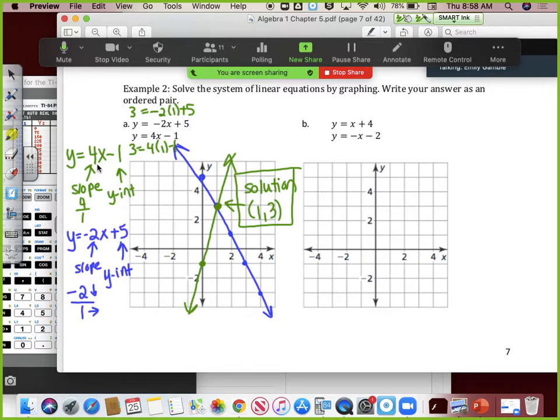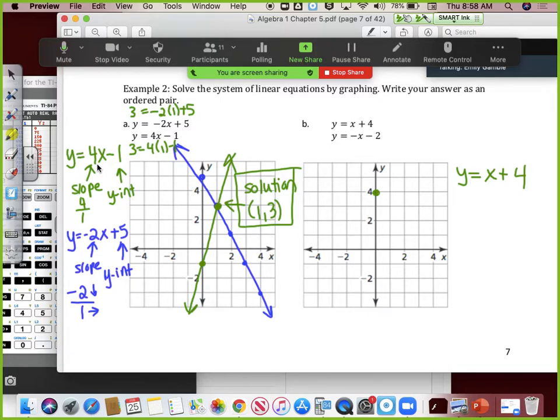It's pretty simple. The only thing is that both equations have to be in a certain form in order to graph, and sometimes the equations are not already in that form for you. We're going to do one more together, and then you guys are going to do the 4 on the back. So for letter B, I'll do y equals x plus 4 in green. This one is going to also start at 4 because the y-intercept is 4.